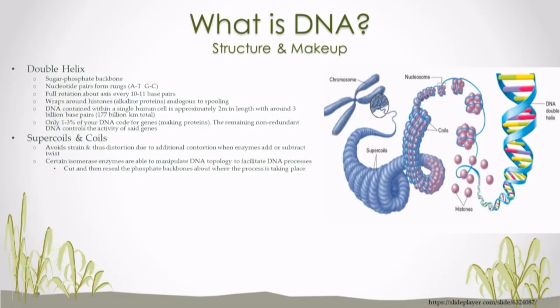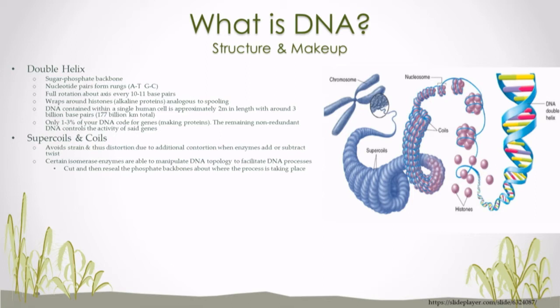Without mumbling, I've already briefly covered the supercoils and coils, but there's a very specific reason for this. For one, it's a good idea to package it nicely, and it's a way to package it and keep it safe. And the second reason is because effectively when you want to read what is actually contained within the rungs, you have to split the DNA apart using some very particular enzymes and then read it. And in the process of splitting it apart, you have to unravel it, and that would actually cause a lot of torsion on the rungs. And so by pre-twisting it, you prevent the DNA from getting damaged.